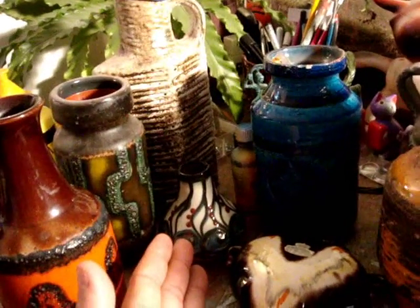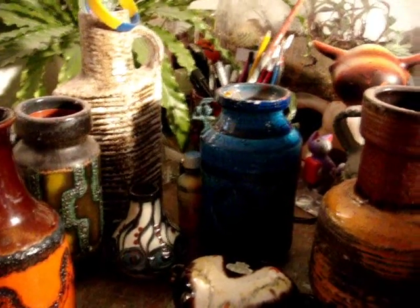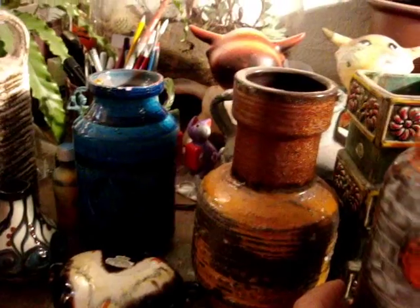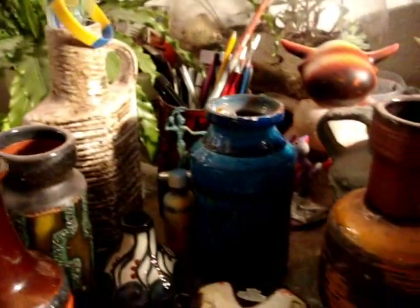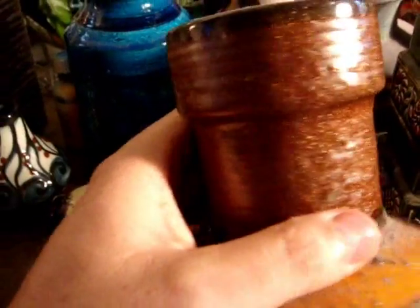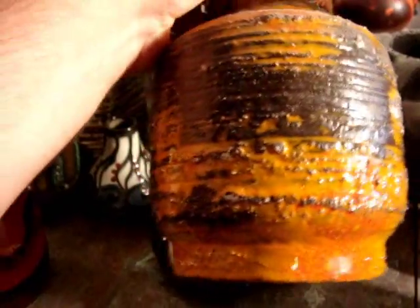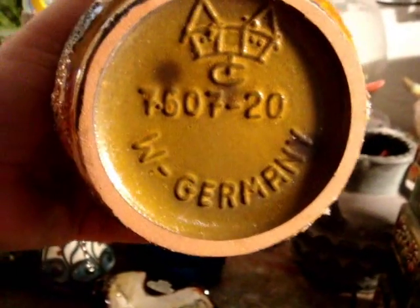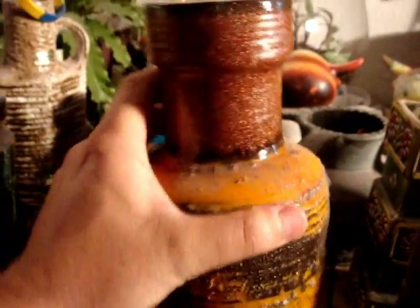It wasn't like I knew anything about pottery when I first started collecting it, but I started to realise some similarities between the styles and it just went from there. My idea was to try and pick the most ugly vases I could find, because I wanted a collection of really out-of-the-ordinary ugly vases. But the more I got collecting, the more I found beauty in the ugliness. This would be my favourite — it's got a glittery type effect in the glaze, and I love the earthiness and the oranges and browns. On the bottom it's clearly hallmarked West Germany.